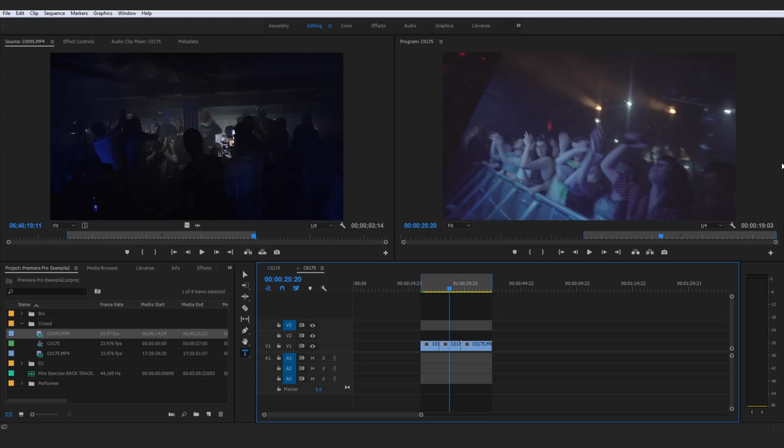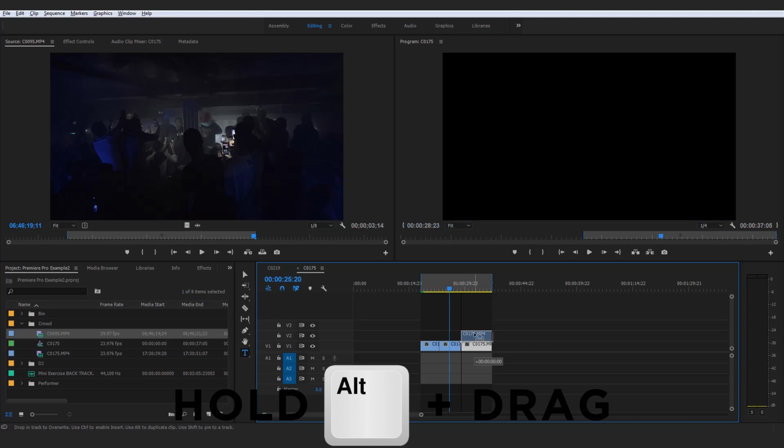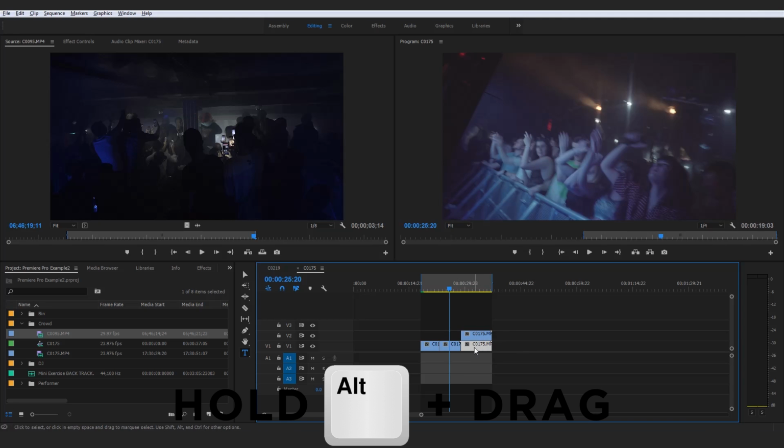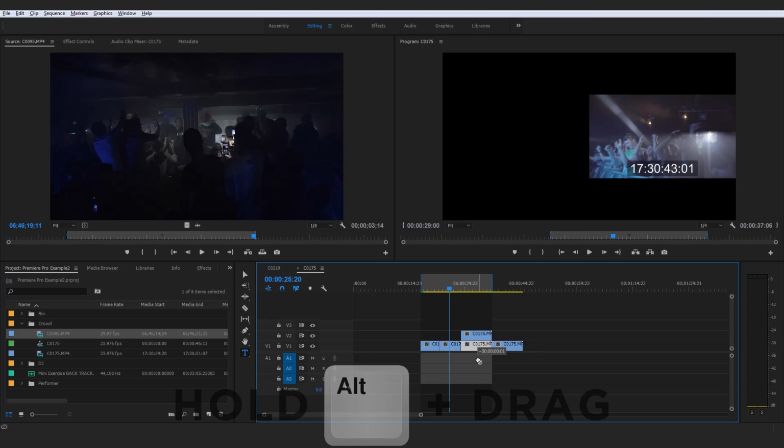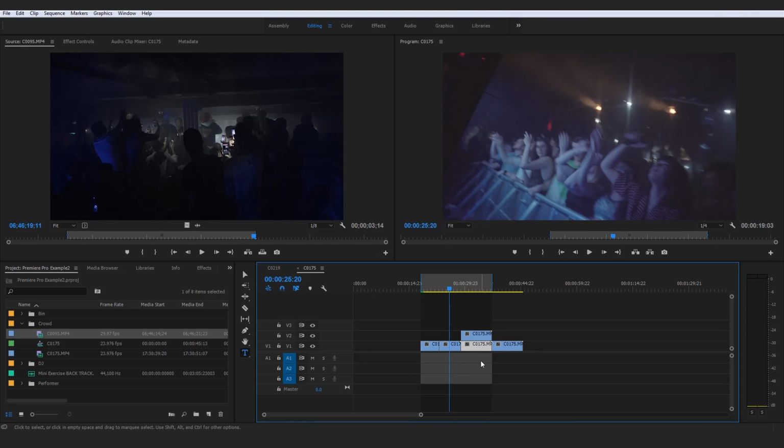Next up on the list would be to duplicate, which is very similar to the copy and paste, but is kind of a little bit more convenient for certain situations. To duplicate, you would click a clip, hold Alt, and drag anywhere, basically. You could drag up, you could click it, hold Alt, and drag to the side. You could drag down if there was another video layer below. For example, up here, if I hold Alt and drag down, we could duplicate that. Basically, wherever there's another layer, if you hold Alt and drag to, you are duplicating that clip. I've just duplicated it like 4 times there. Very, very cool and very useful.